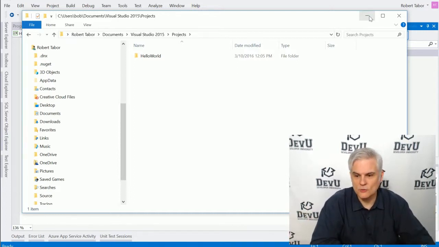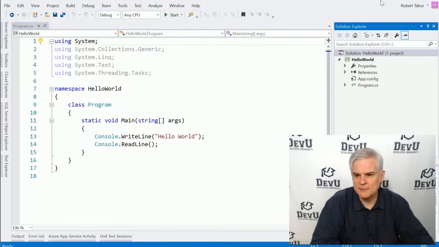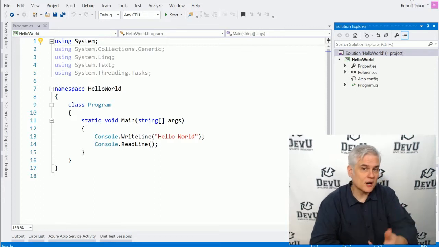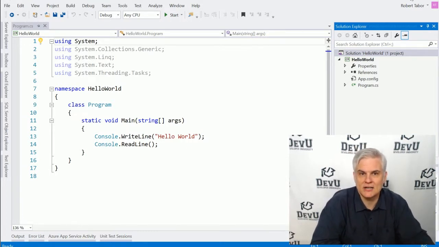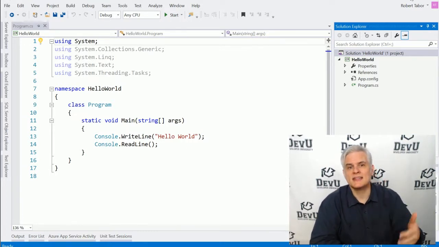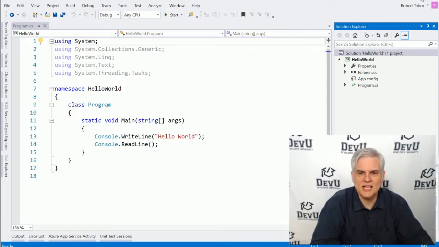And so to keep things organized, you're typically going to keep them in the same place. Furthermore, you can actually open up a project that's saved anywhere on your computer as well. So, for example, in this course, I'll supply the projects. After I record the video, I'll zip them up and you'll be able to download them and then open them up on your own hard drive and walk through them to better understand them.